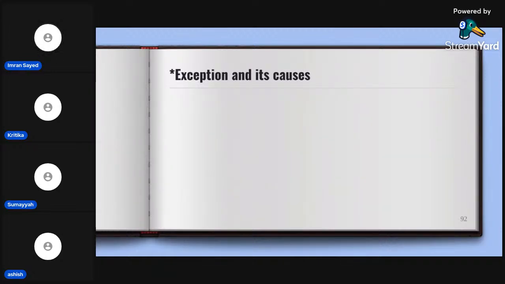And if you don't handle the exception, then the program is going to crash. It's not going to move ahead. But if you handle the exception, the next line of code will be executed. You can handle exception using the try and catch method, and you can also use finally, which will always be executed irrespective of whether or not the set of code that you've written goes through successfully.